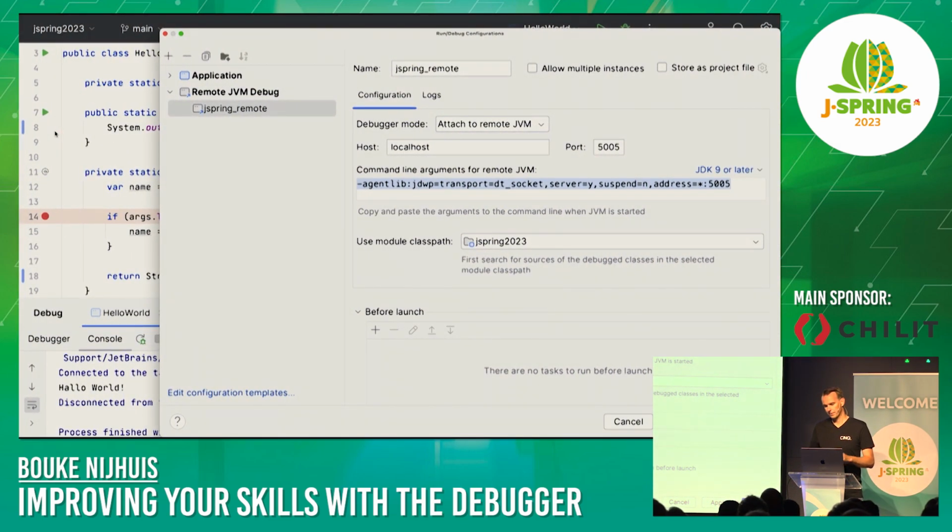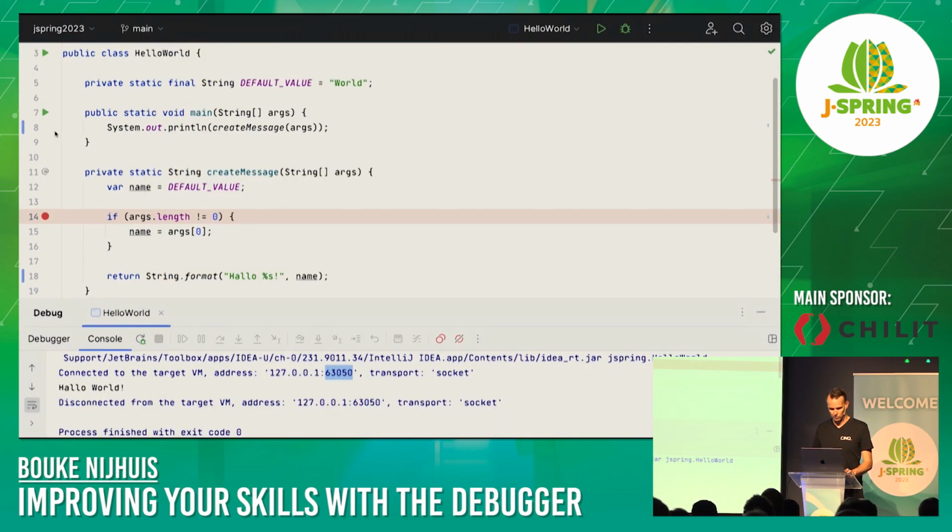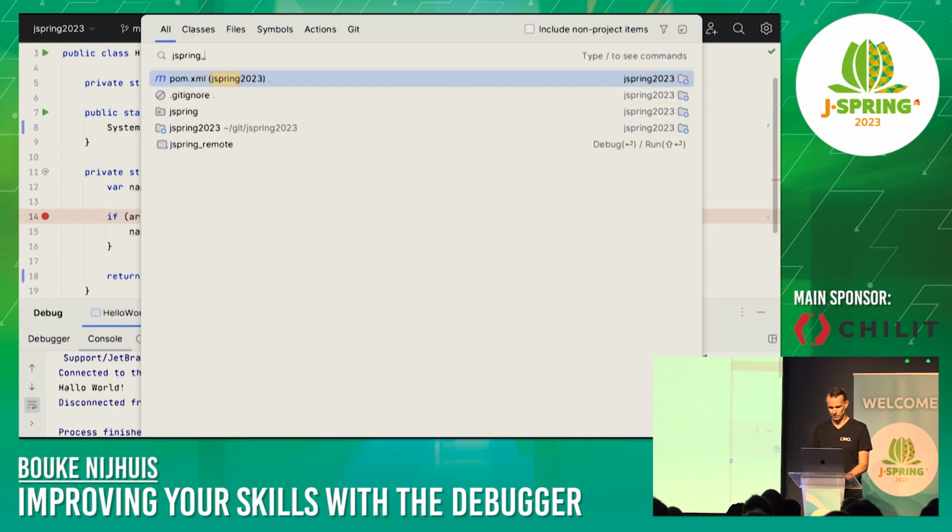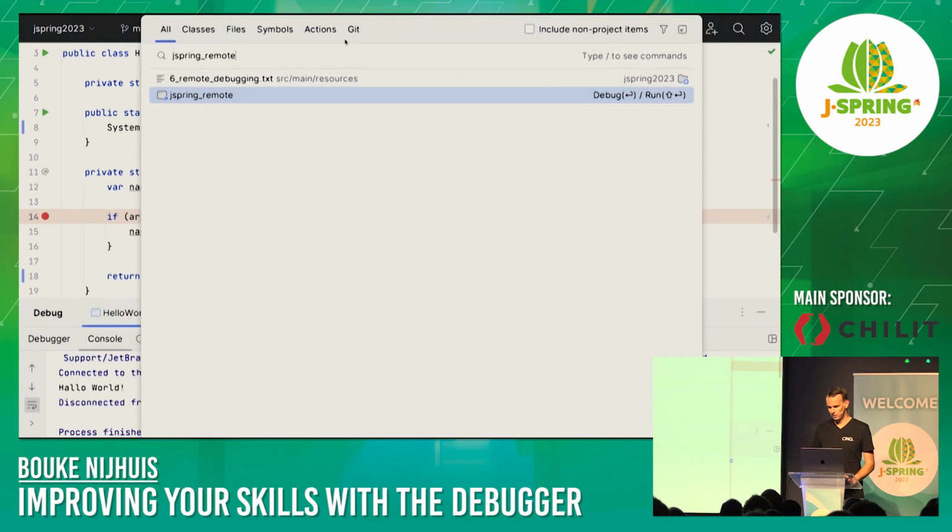Remember that everything on this screen is instructions for the debugger. We did not actually start the debugger. Those are just instructions. So the easiest way to start the debugger with these instructions is again Shift-Shift, search everywhere, and then the name of the thing that we just created. So this one. And notice that it says over here, to debug, press enter. I'm going to press enter.